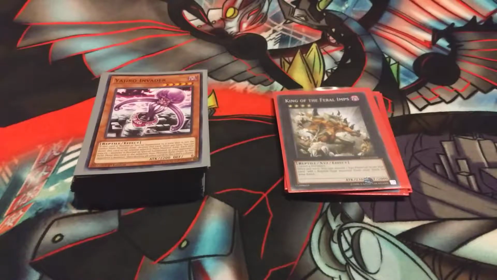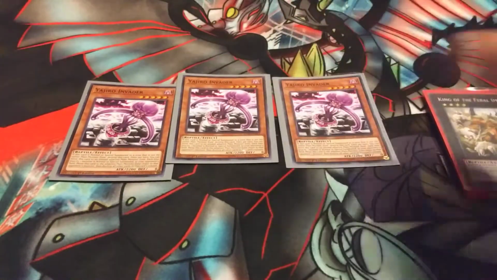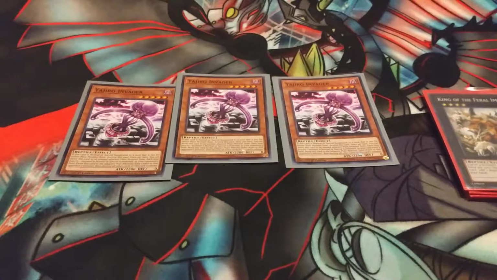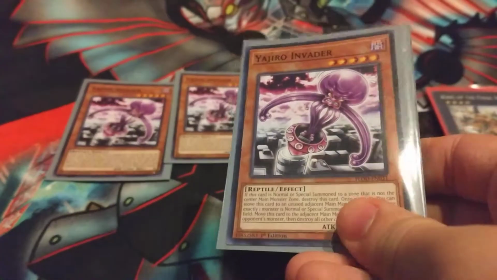So, with that out of the way, let's get right into this. With the one, the only, the mascot of the deck, 3 Yajiro Invader. Now, for those of you who haven't seen the previous 2 videos on this card, it is absolutely terrible.